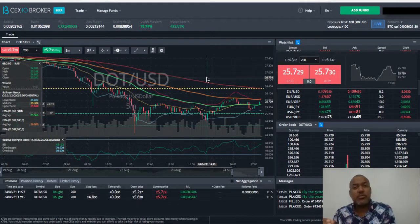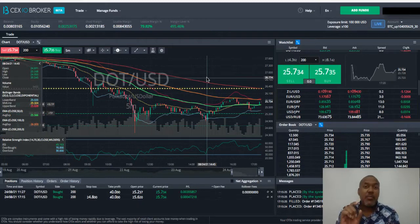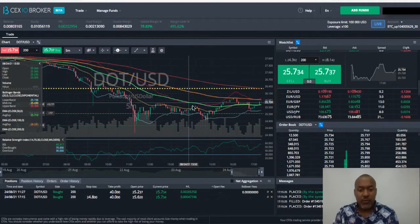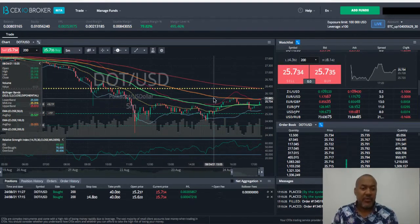You made 1,000% profit on that trade, just a 10% movement on leverage, right? If you have 10x leverage and it moves 10%, you made 100% profit on that move. So that's what you really have to remember in terms of leverage, right? As you can see, again, this thing is up over 30% right now. Tiny account showing you how to do that.